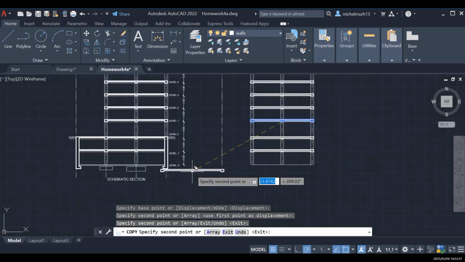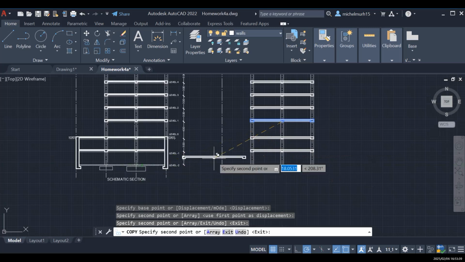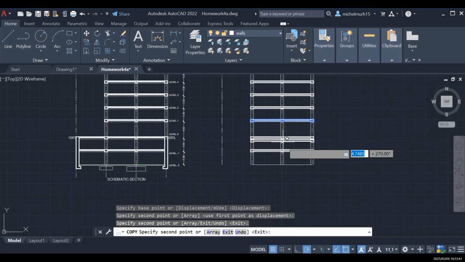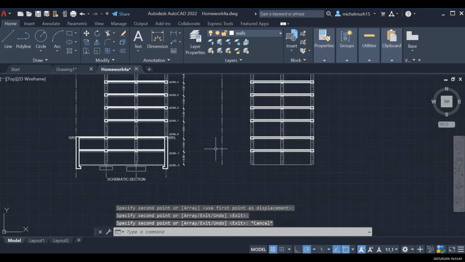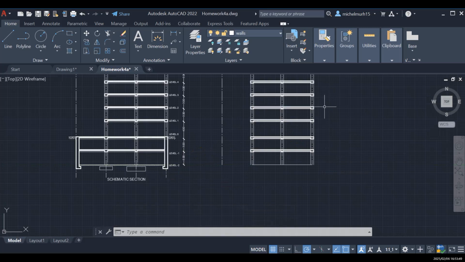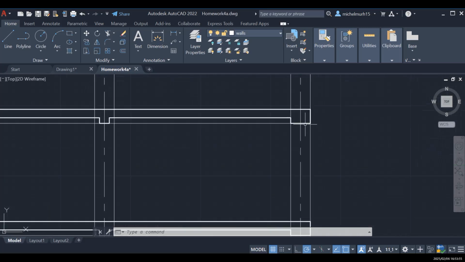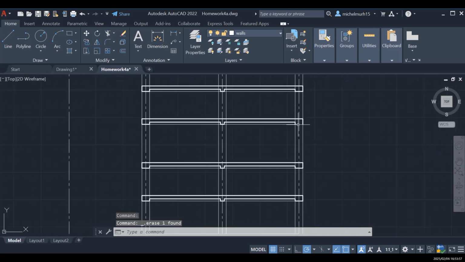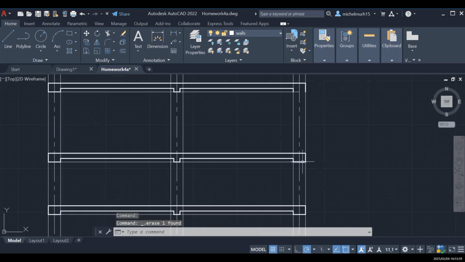As you can see, the remaining floor doesn't have the slab. Now this floor should be open at the left extremity, and the right extremity should also be a little bit open. I need to delete this part, and also this part.